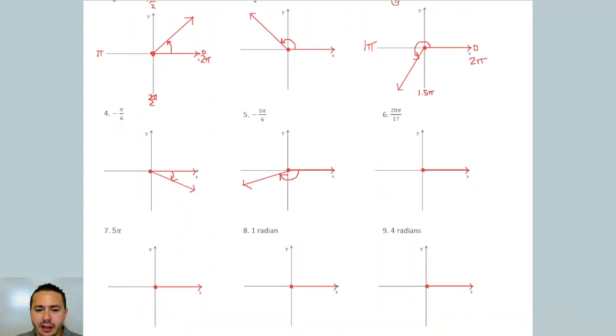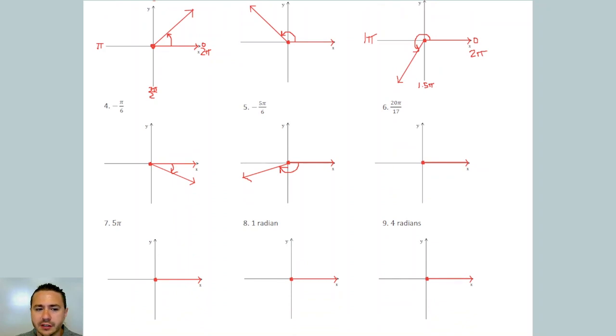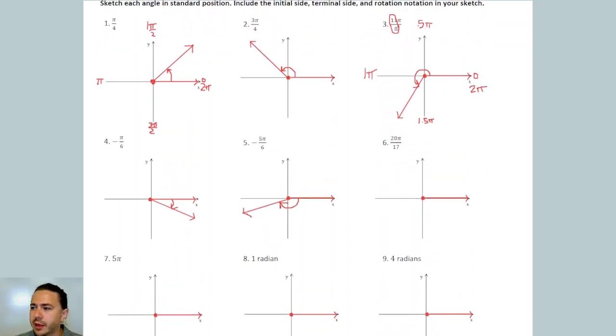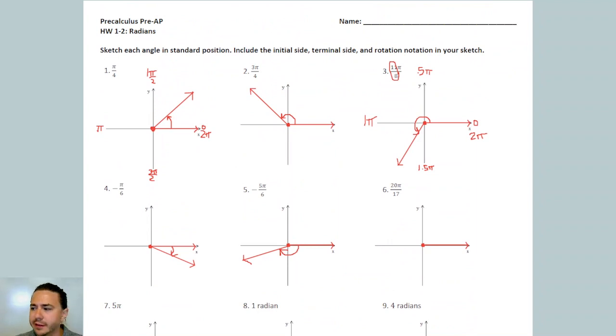For number 6, the fraction we're working with here is 20 over 17, and I'm scrolling down here, so I think it's good to have what I've written up here, number 1, as a reference. So I'm going to write that down here so I can see it a little more clearly. So 0, 1/2 pi is up at the top, pi, and then 3 pi over 2. Really, I'm ignoring the pi because all of these values are in terms of pi. And so what I'm really just looking at is this fraction right here, this 20 over 17.